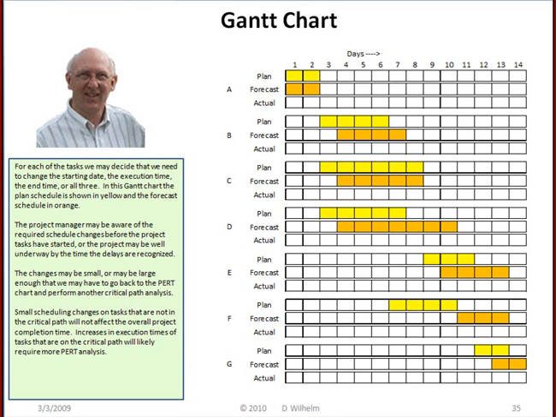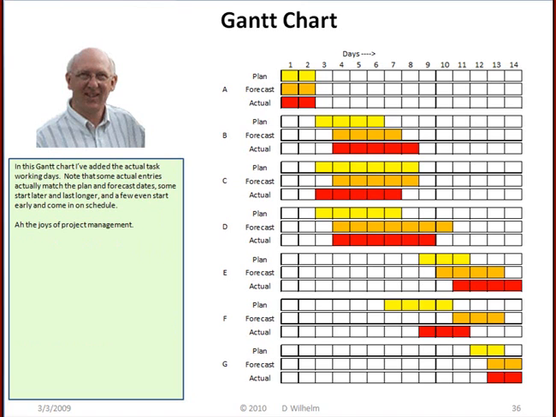The changes may be small or may be large enough that we may have to go back to the PERT chart and perform another critical path analysis. Small scheduling changes on tasks that are not in the critical path will not affect the overall project completion time. Increases in execution times of tasks that are on the critical path will likely require more PERT analysis.